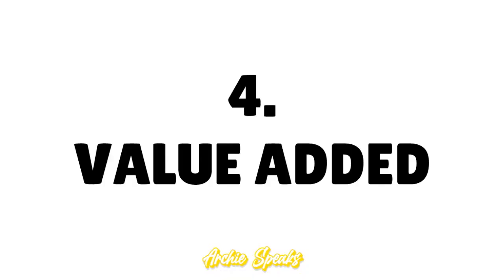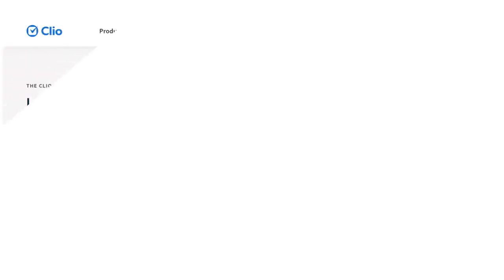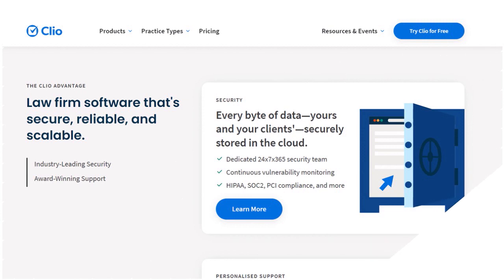Let me talk about the value added. So when we think about Clio, what is the value added here? Well, Clio offers a multitude of benefits, okay? Basically, you are able to take matters into your own hands, literally. And Clio adds value, for example, when it comes to client and contact management, because Clio gives you a central database to store information for clients, courts, related parties, and other contacts.